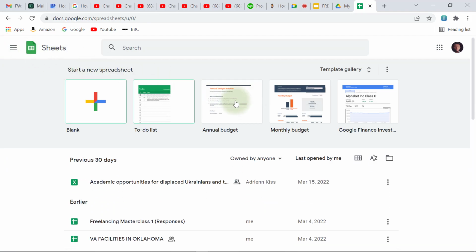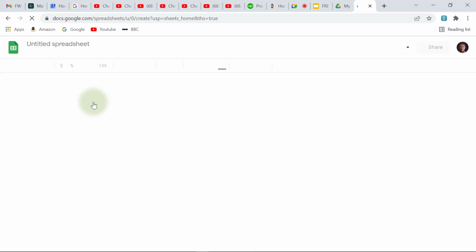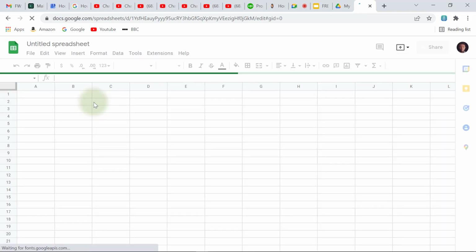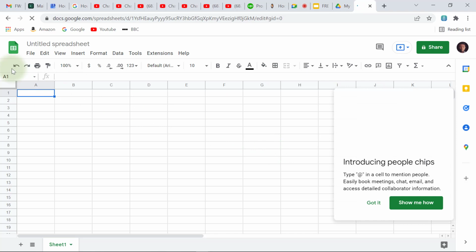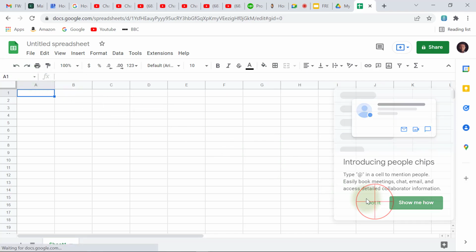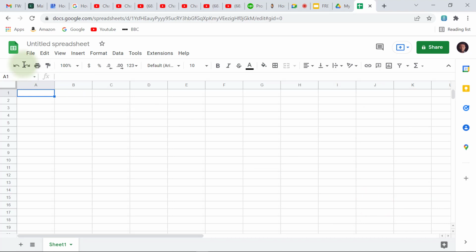But for us now, we will be opening a blank Google Sheet to see exactly how it looks like. So this is a blank Google Sheet, just like an average spreadsheet, okay? Every other thing at the top here helps you to write or efficiently make use of your Google Sheet. You can see all these. This is to undo, and this is to redo. This is to print. This is to paint. This is to zoom in and out. Okay. So anything that you desire to do on your Google Sheet, you could use this to put in some data entries.